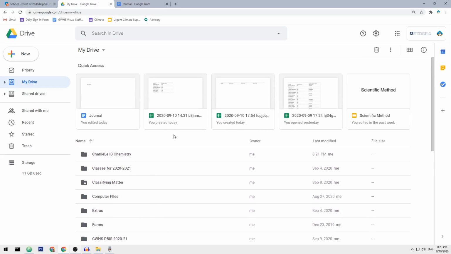Okay. This is helpful for both you and the students, right? Every time they share a document with you, any kind of file with you, it'll generate an email, and with all of the emails that we'll be getting and all of the digital files that we'll be having this year, it'll get cluttered real quick. So sharing the folder once helps reduce that clutter. It's helpful for the students because then they can stay organized on their digital files and just make sure that everything is nice and tidy.